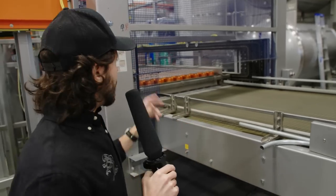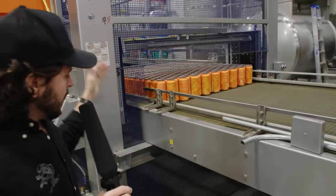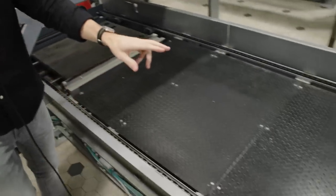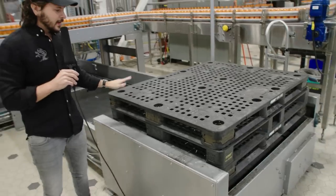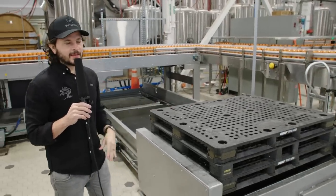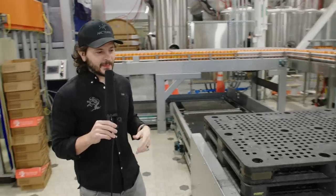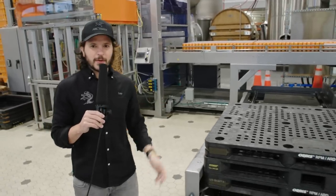The packaging line is completely loaded with sensors from start to finish. Most are just indicators that cans are on the line, because we don't want cans to move too quickly and have things back up. Back pressure is always a bad thing on a packaging line. Once the pallet is empty, the actual pallet is conveyed underneath the depalletizer, makes its way onto the conveyor, and gets stacked automatically here for a forklift operator to unload later. It's a fully automated depalletizer — it works well 99.99% of the time.